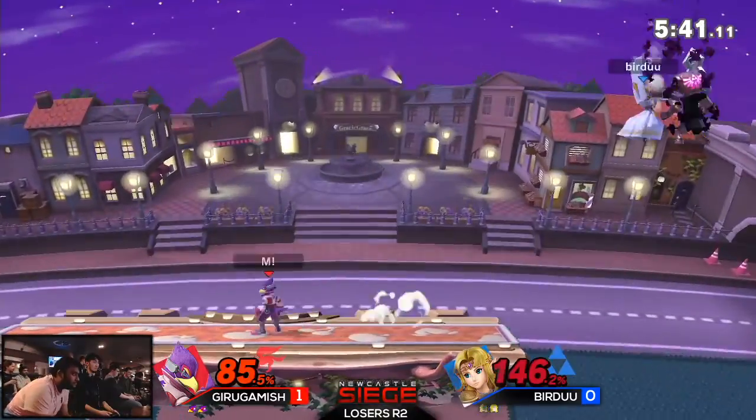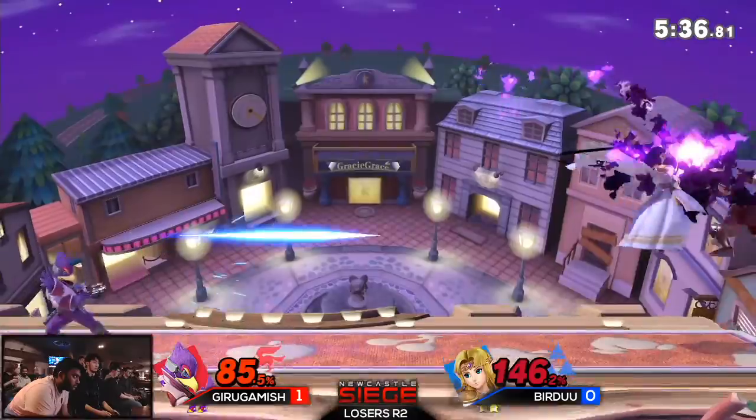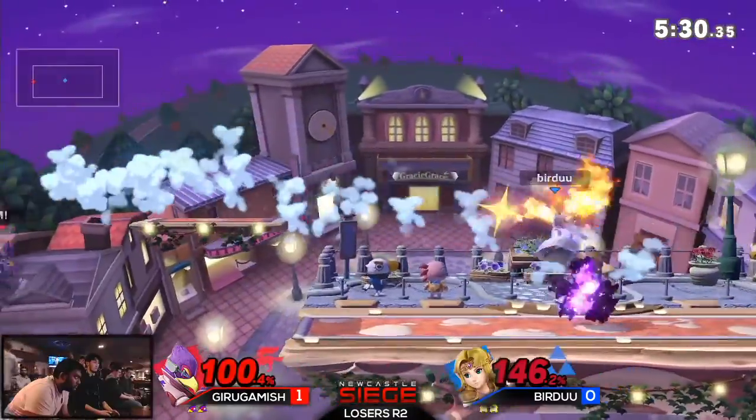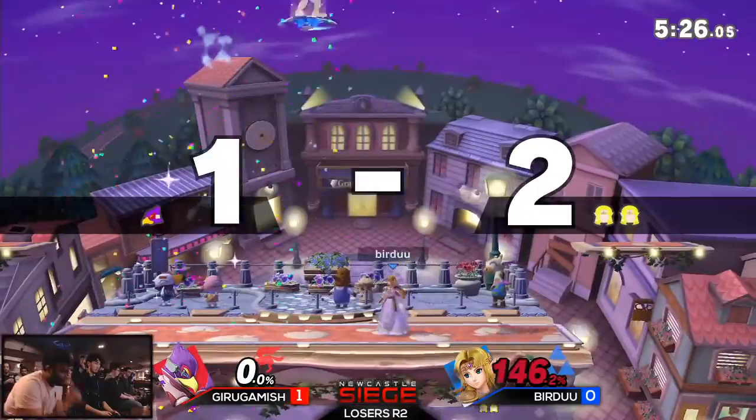Game for first. Down from there, nearly killing. Birduu managed to hold onto this stock a lot longer than in his last game. So again, good conditioning with the phantom. You see the reflection not being out anywhere near as much as it used to, so Birduu managed to condition the Falco. Ooh, very good capture of the up smash there.